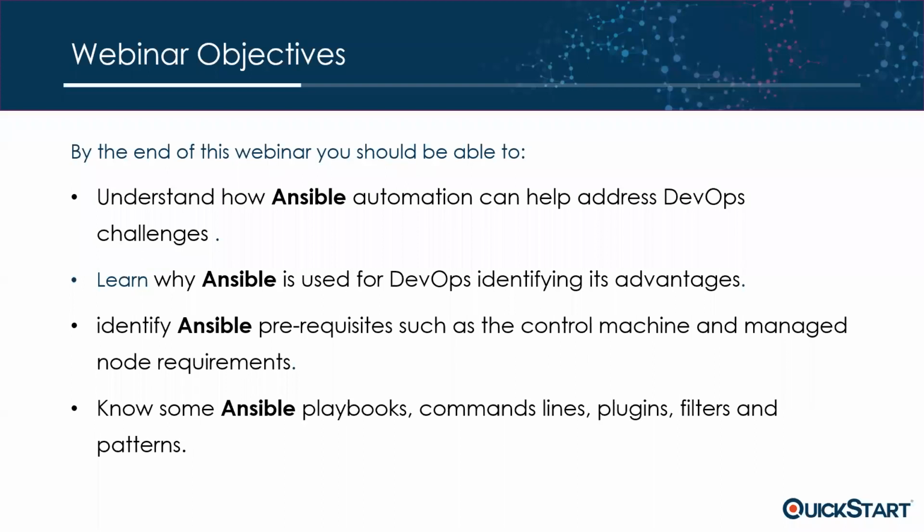And certainly before implementing Ansible, we need to consider in a very detailed way what the prerequisites are, such as the control machine and managed node requirements. You will see that we have these two main elements in the Ansible implementation, the control machines and the managed node requirements. And certainly we'll be doing a review of not only the prerequisites, but also the most famous operating systems that we will be using to implement Ansible.